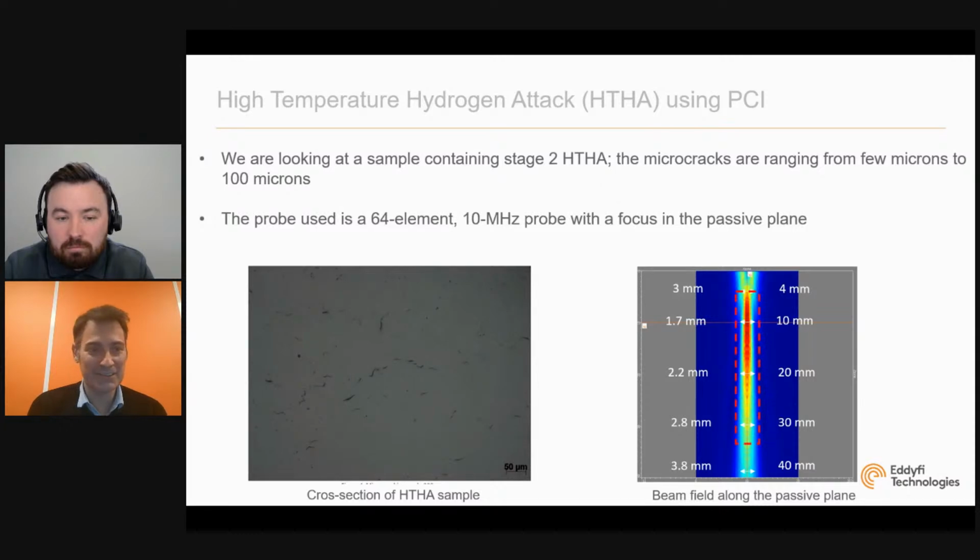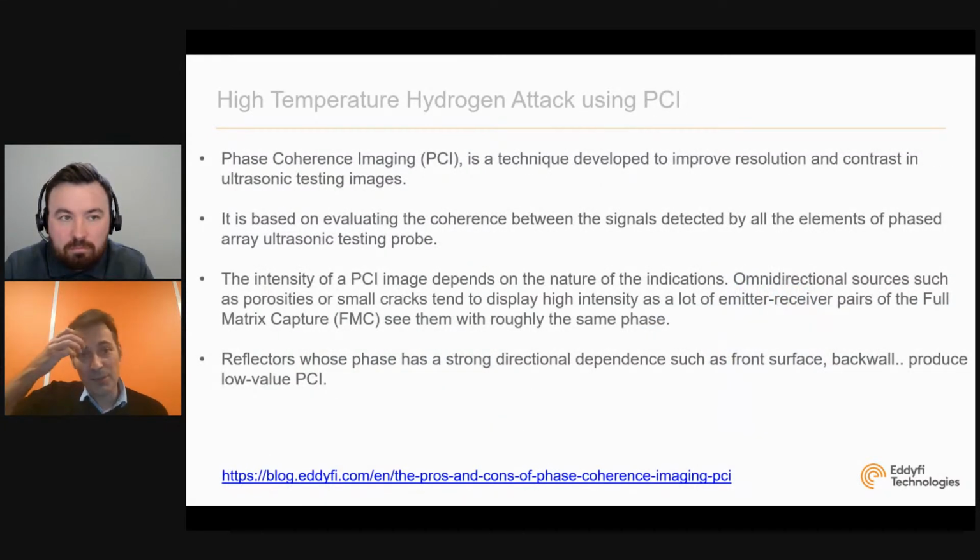Paul, next slide. Thanks. So, phase coherence imaging: we did a blog and a coffee break, so I'm putting the link at the bottom, and I'm not going to spend too much time on it. Essentially, this is the same as TFM, except instead of using the amplitude of the FMC or PWI data, we use the phase or the sine function, which is a little bit easier to use on the system.